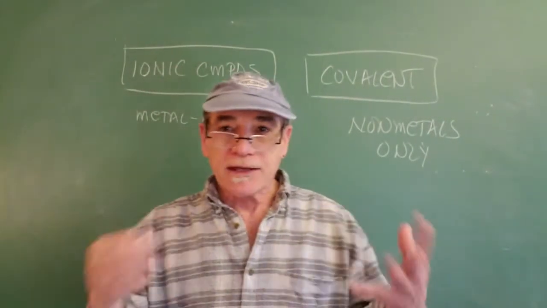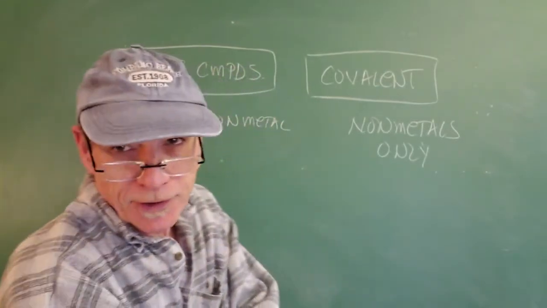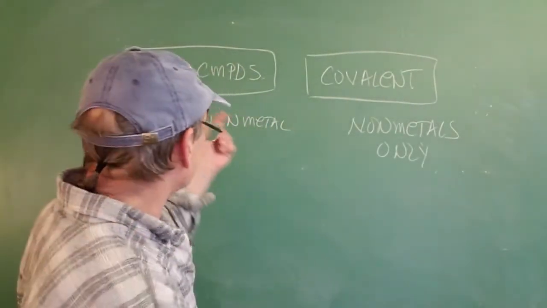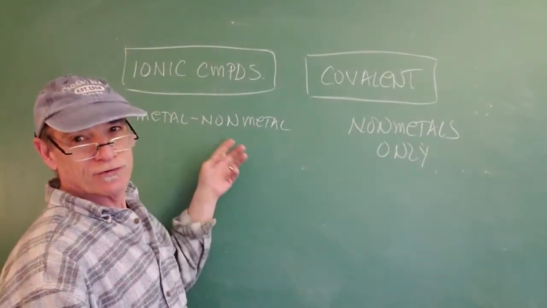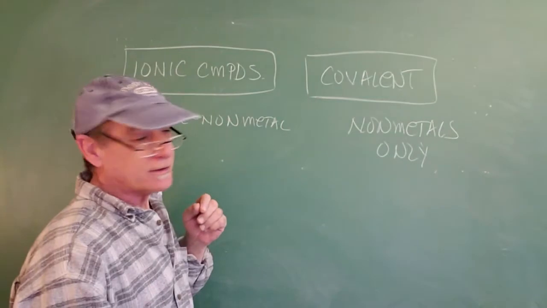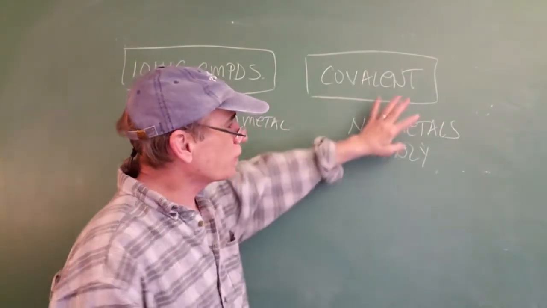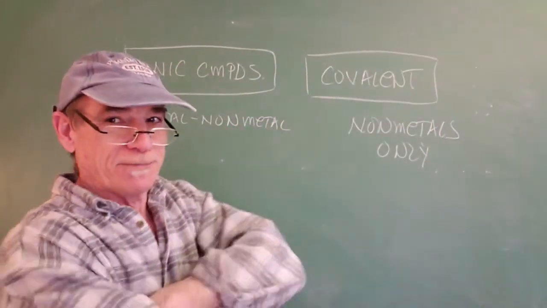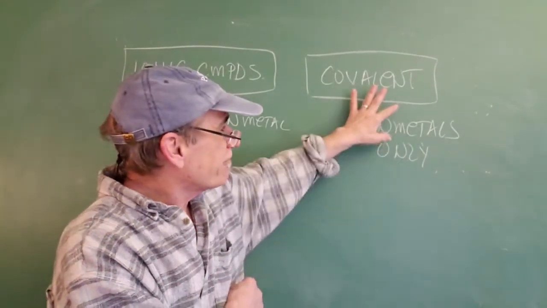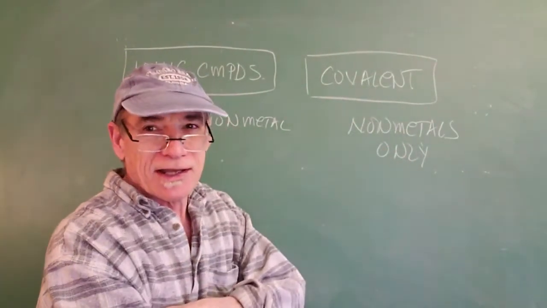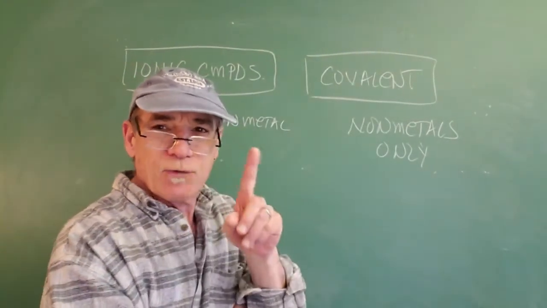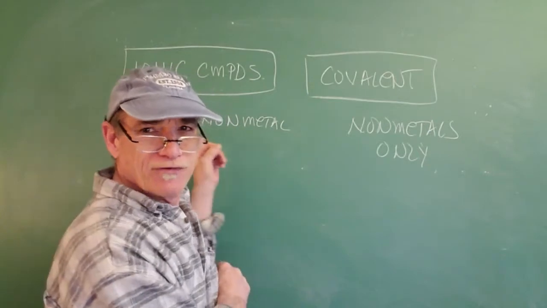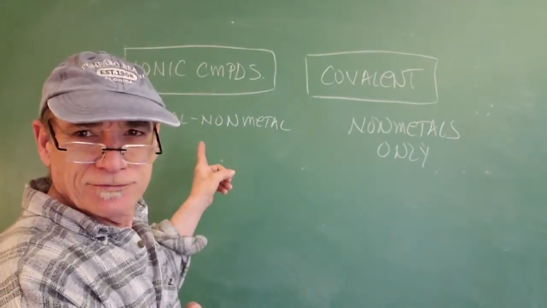Okay, well, the first and main difference between ionic compounds and covalent compounds, if you recall, is that ionic compounds are composed of metals and nonmetals. And there's a transfer of electrons from the metal to the nonmetal. On the other hand, covalent compounds were made up of nonmetals only. All right, well, today's lab does focus on the covalent compounds and how we draw their structures, again, because they have a definite architecture. But I want to take just a moment to talk briefly about ionic compounds.